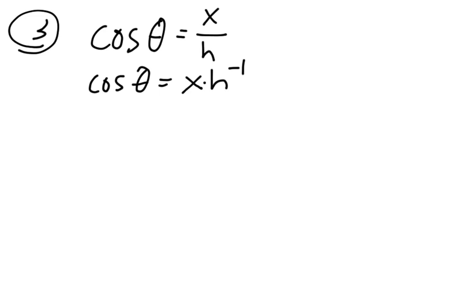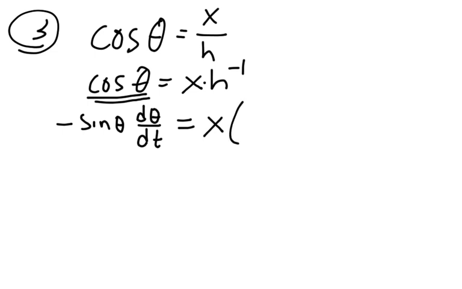So, what is the derivative of the cosine of theta? Well, negative sine theta, but since I'm taking the derivative with respect to time, I must multiply by d theta/dt. And then I'm going to use my product rule on the other side, so I take my first function times the derivative of my second function. So I'm going to use my power rule. -1 comes in front. h, subtract 1 from my power, so that's to the -2 power. Times, since I took the derivative of h with respect to time, dh/dt.